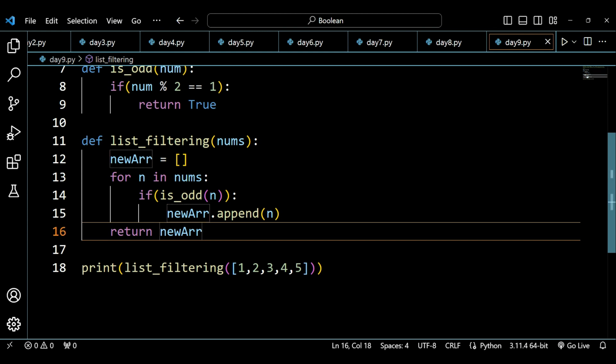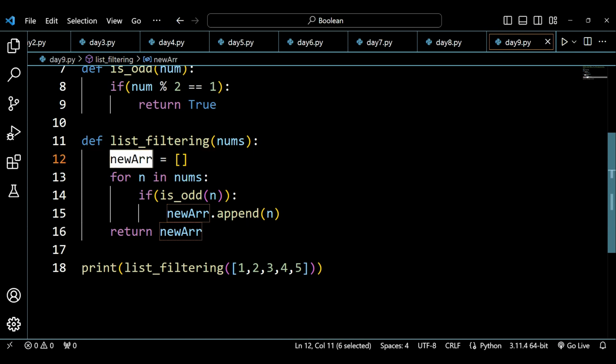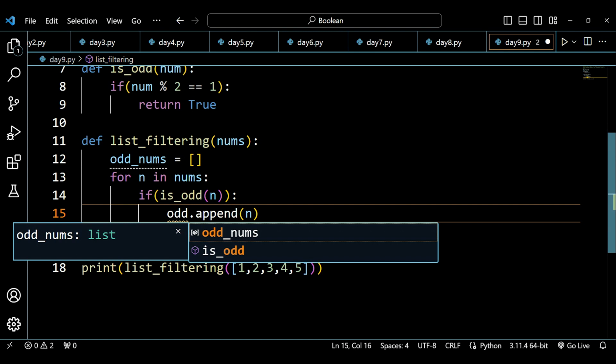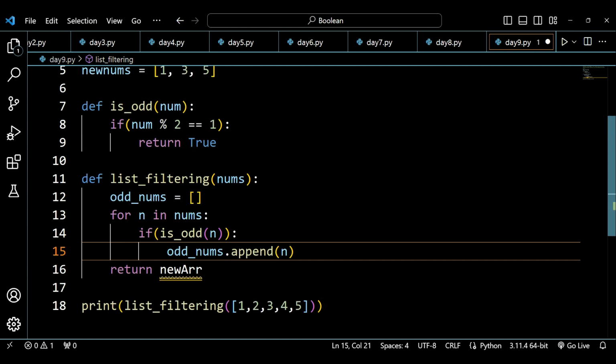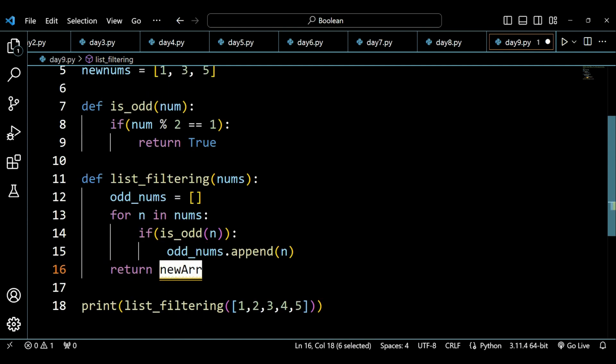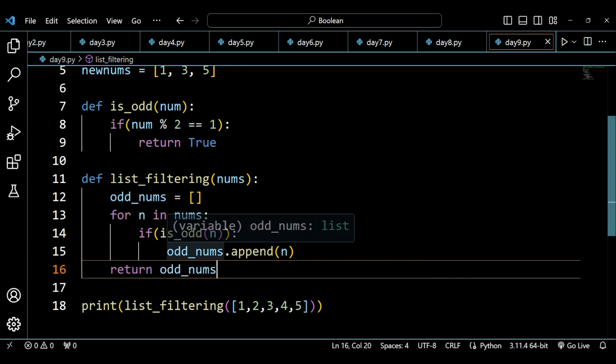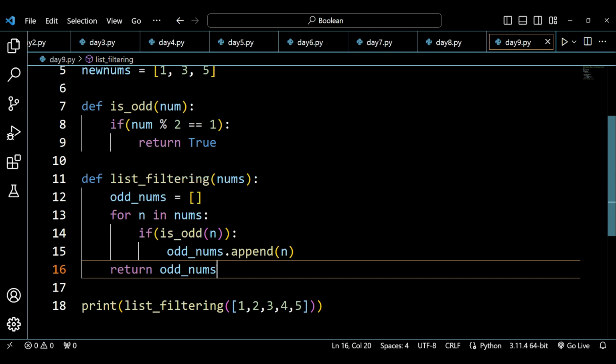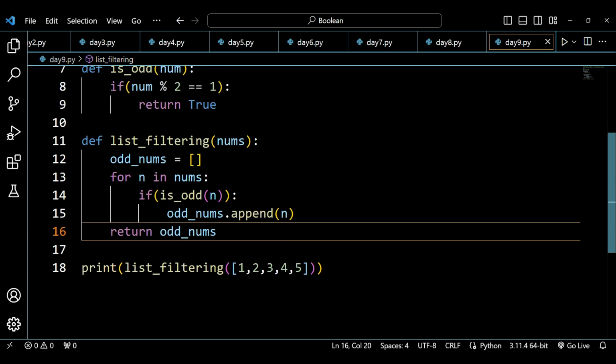Now I have created a function here which is returning me the new ARR, or you can just write odd numbers, and odd numbers will also give you the same result as it was giving you previously. To make it more readable, odd numbers is equal to an empty list, and for num in nums I have appended all the values which were odd.